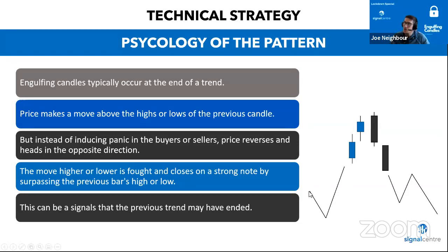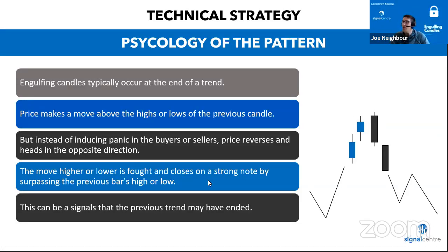So if we think about this example here that we have on the right hand side, we are moving higher in price. We reach here a new high, we then gap higher, so the price has opened up here, it's gone on again to make a new high before then completely reversing and engulfing all of this candle here to the left and closing at a new low. So with that, we've seen an extension of that, and the move then continues on lower. So that's an ideal example of a bearish engulfing.